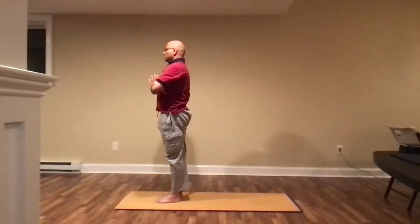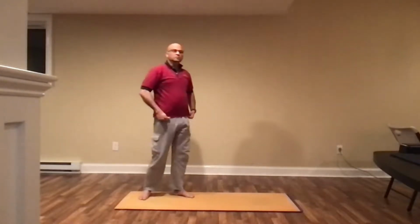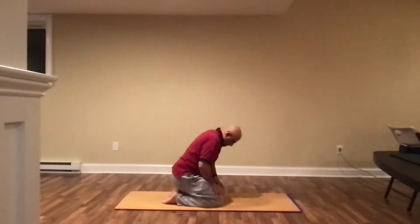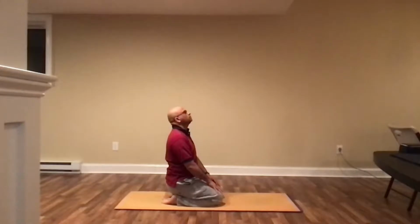Let the breathing settle down. And release. Now let's get down to the mat, first in Vajrasana. Close your eyes. Observe the breathing. Observe the breath.